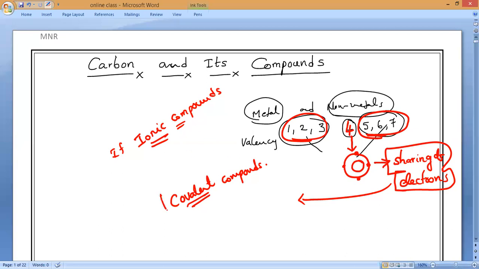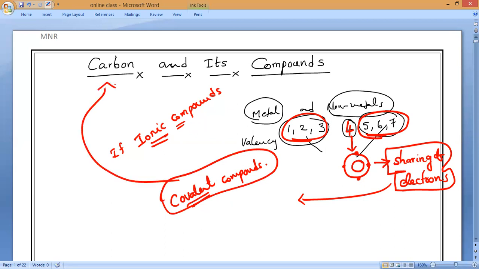But the compounds formed by carbon are even stronger than some ionic compounds. That is also what we'll discuss here: what the compounds formed by carbon and other substances are, and how they form. Everything we'll discuss in this entire chapter.